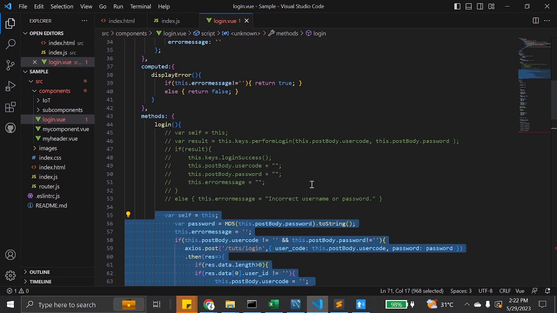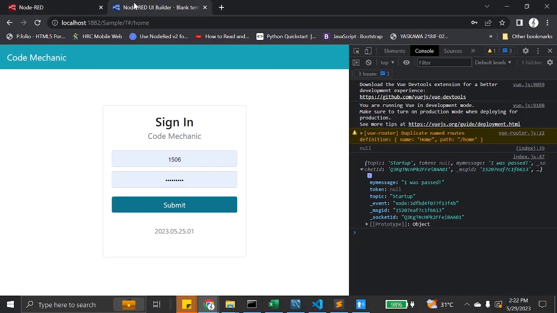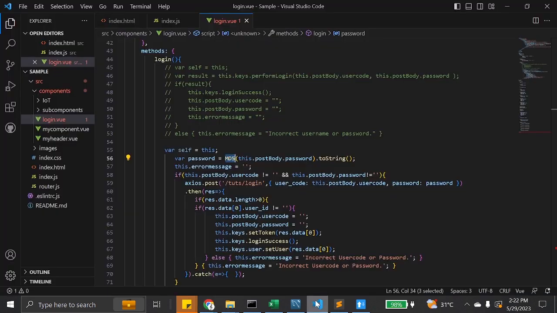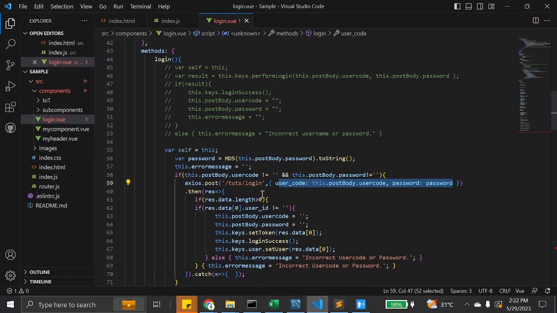Now our login will use MD5 encryption. So from our login form, the input from this field is being encrypted, and we will pass that encrypted password to our endpoint, touch login, and in turn it will check from the database if that user exists. If you don't know how to install a module, please check part 1 of this tutorial on how to install a module.